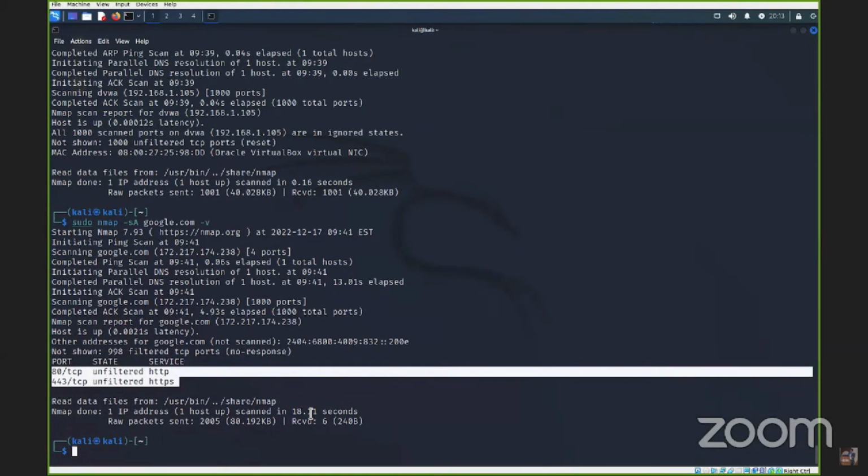The whole idea of using Nmap is network exploitation and reconnaissance. The very first stage of pen testing is reconnaissance. You have to spend a lot of time collecting information on a particular IP or web server: what ports are running, what services are running on those ports, and what versions those services are.